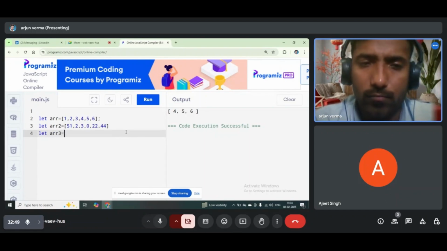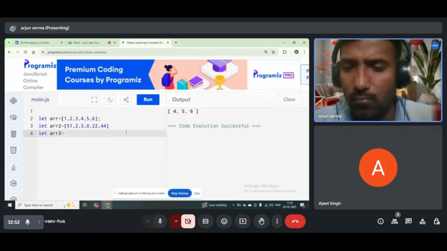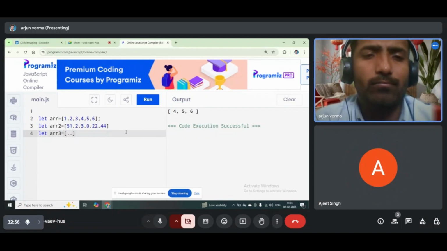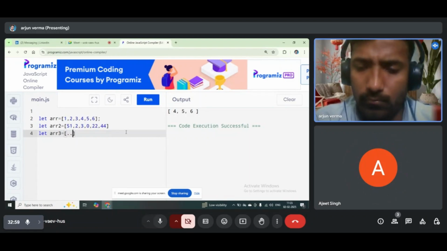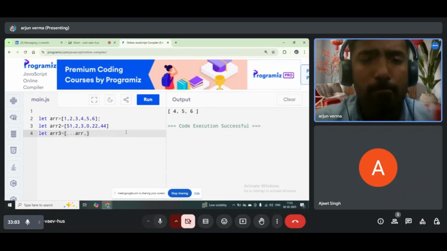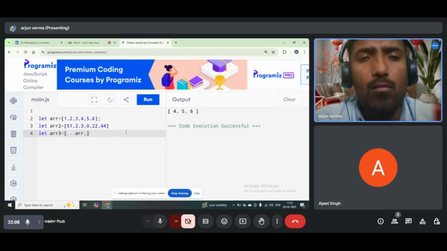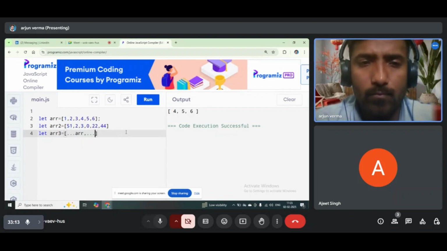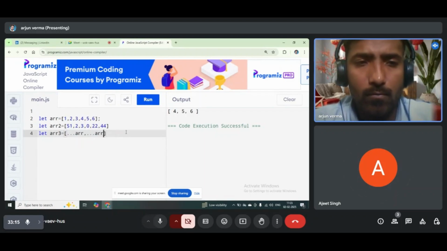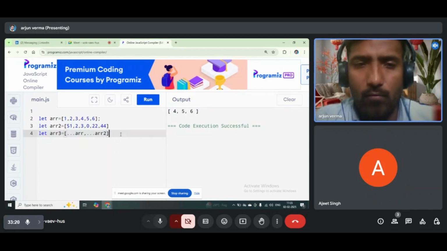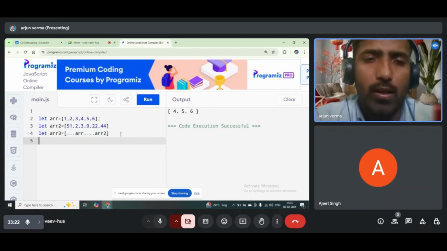arr3 equal to spread operator arr1, comma, arr2. It creates one array, and then I have to sort.